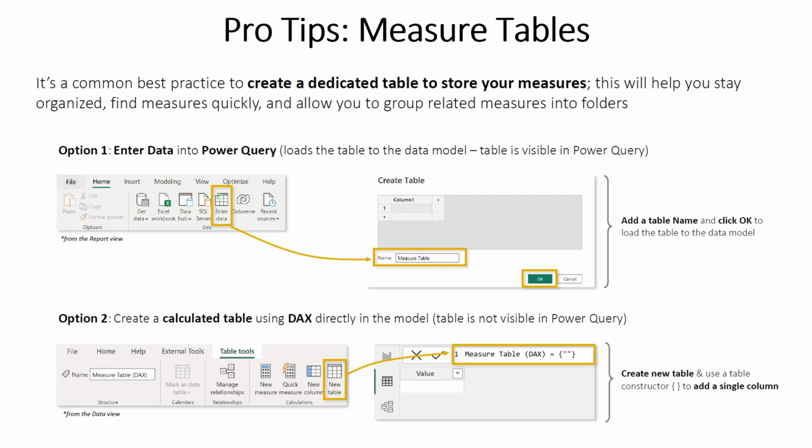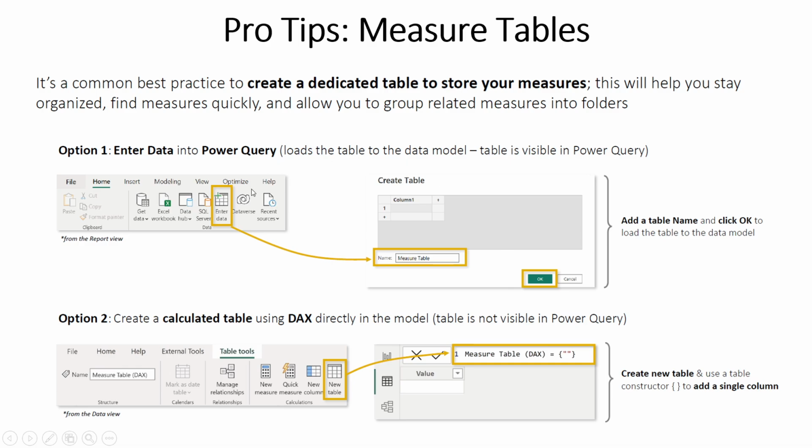Option one, which I have already shown: you can click on Enter Data and create a measure table like this, give it a name and click OK. Option two is to use a calculated table. In the table, write this text, which means a blank table, and hit Enter. You will create that kind of table.